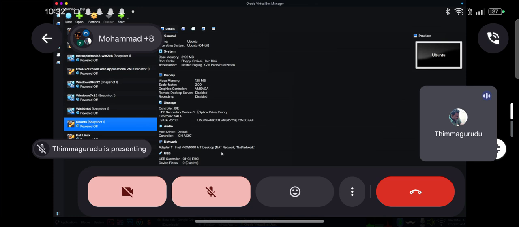Now I'm trying to launch this scan. Only XP I'm scanning. Let's see what vulnerabilities it can identify. So your Nessus has a limitation. It can't identify all the vulnerabilities. Sometimes it can identify vulnerabilities that are not applicable to the target. So it will give false information. We have to eliminate that with the help of penetration testing.